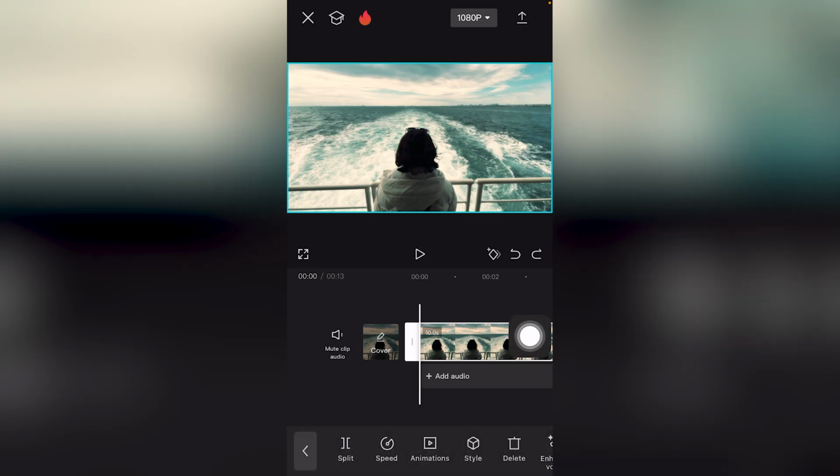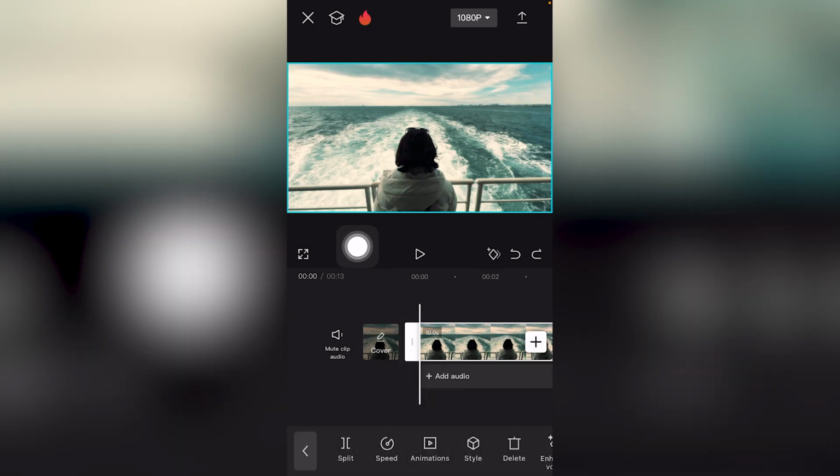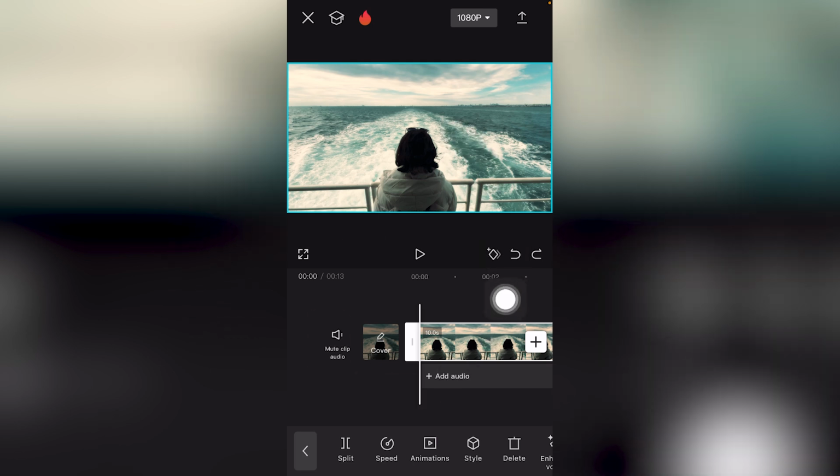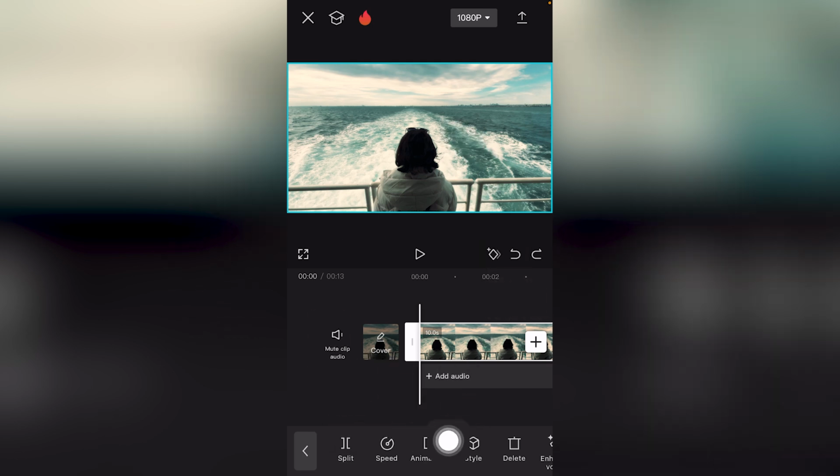Highlight your video clip. Assuming you have Capcut open, as you can see, it's selected and highlighted. Now, at the bottom right hand screen, scroll to the right till you see the option which says adjust, which should be next to auto reframe and video quality.